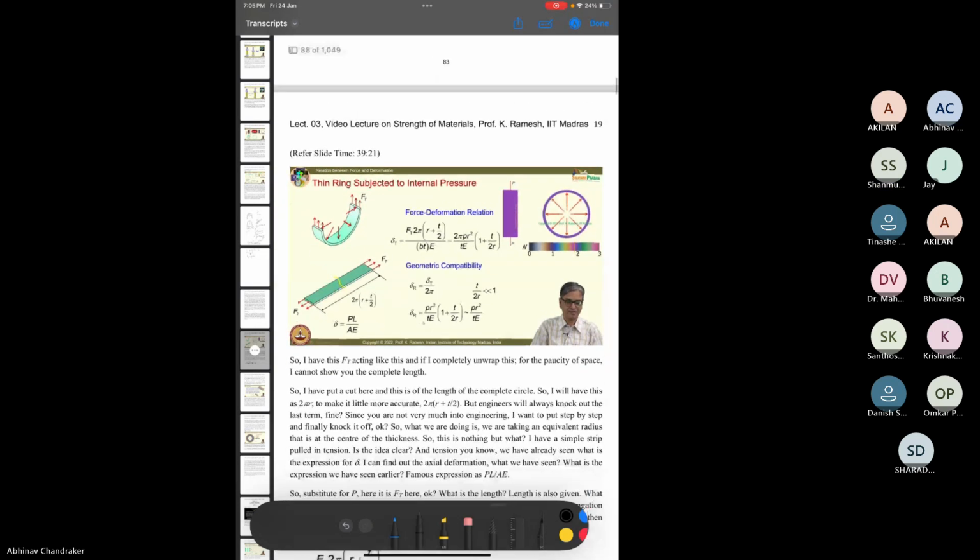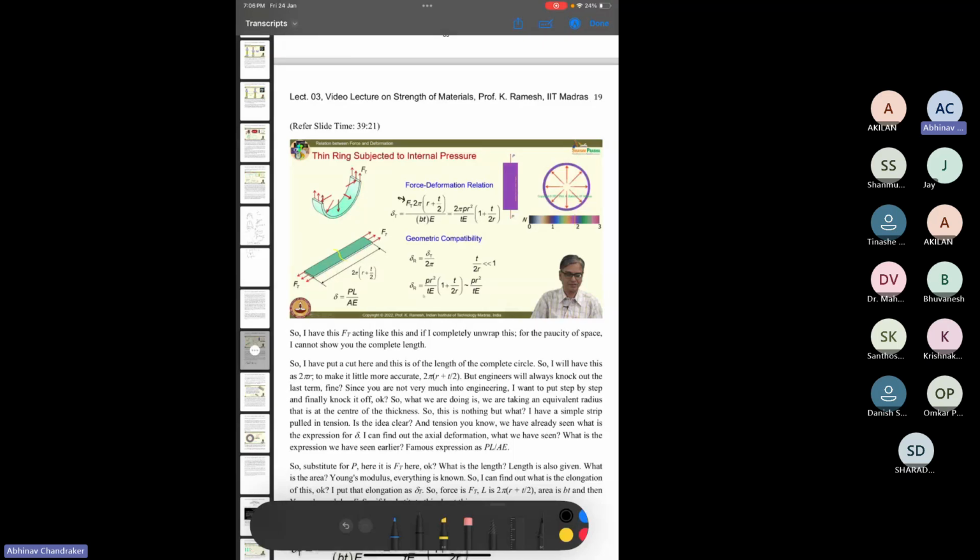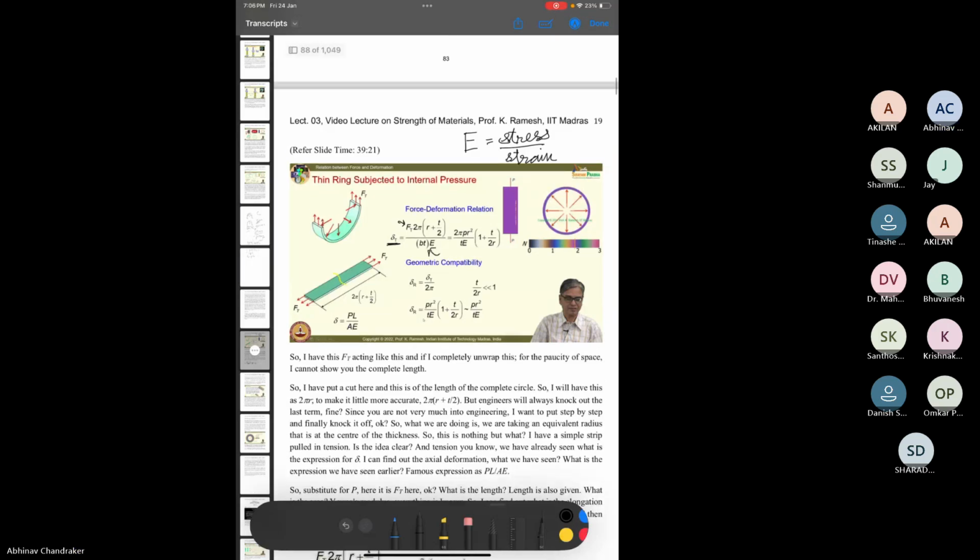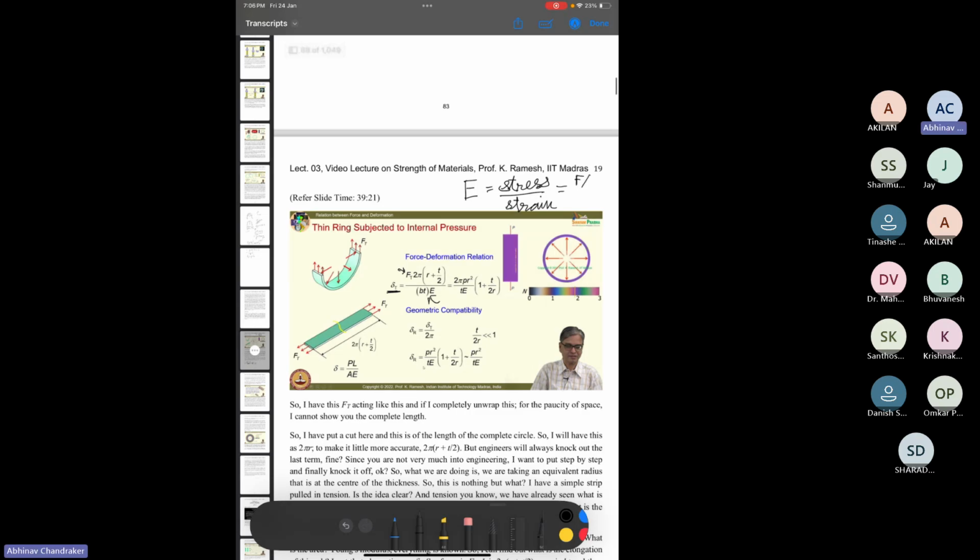So let's continue. If you know the value of Ft, which is the force experienced internally in the ring, then you can write down the value of the elongation being experienced by the ring if you know the value of Young's modulus. Young's modulus is nothing but an elastic constant, which gives you an idea of the stiffness of the material, and it is defined as follows: E is equal to stress by strain, and for a particular material, assuming that the material is isotropic, it will be constant. So E is equal to F by A divided by del, where del is the extension, divided by capital L, the initial length.